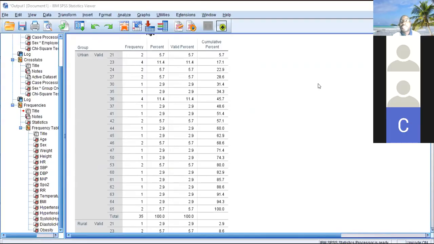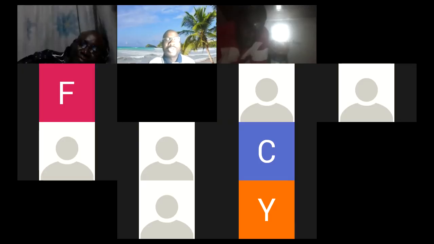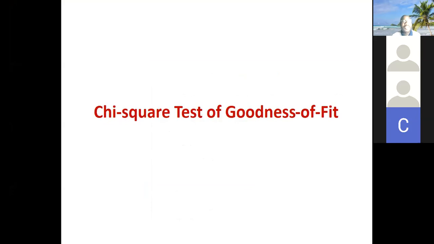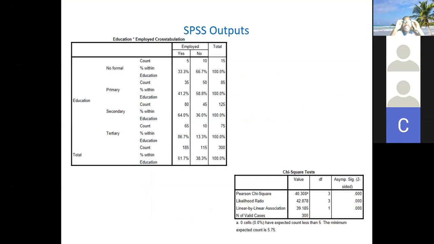Okay, let me stop sharing this. I just want you to see the result we showed for that one again. Look at the results. You can see from here that it is significant because P is very small, less than 0.01. So it already shows you there's a trend, but it's you that interprets the trend.